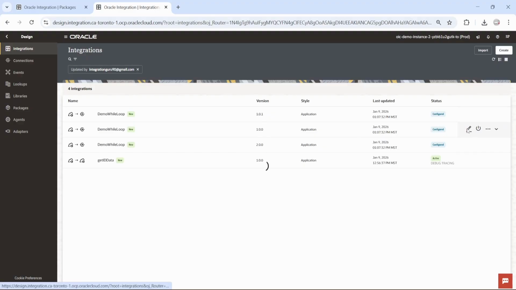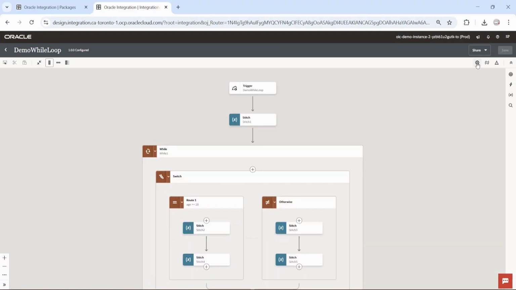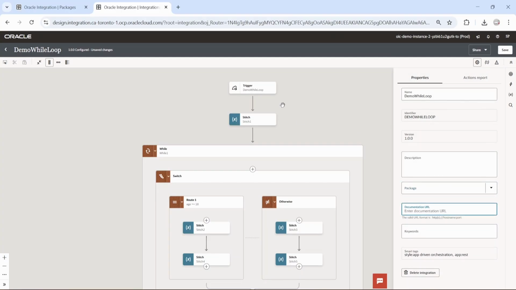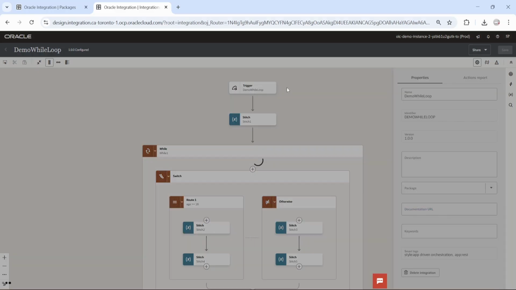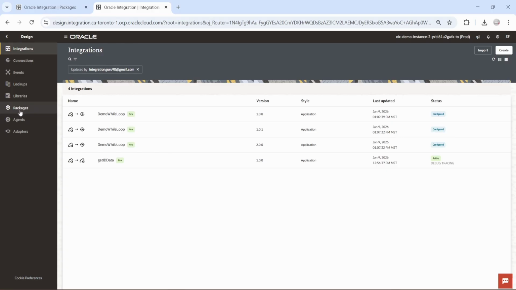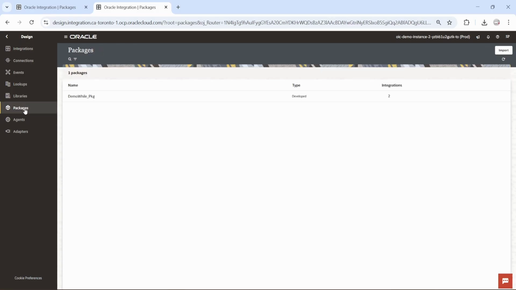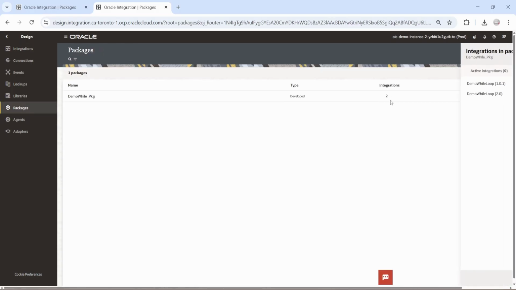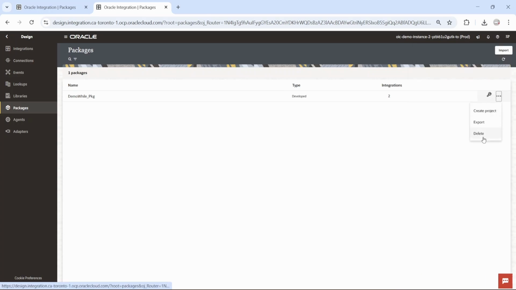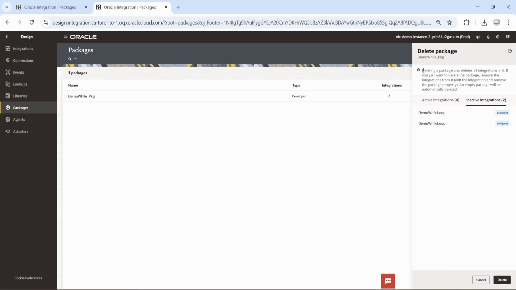For that, I can come here inside this and I can just remove this package from here and I would deassociate this integration from this package and I'll save it. I can go back and I can come to packages and now I can see there are only two integrations and now I can delete this and it is telling me that this will delete all the integrations associated with the project and I'm fine with that.